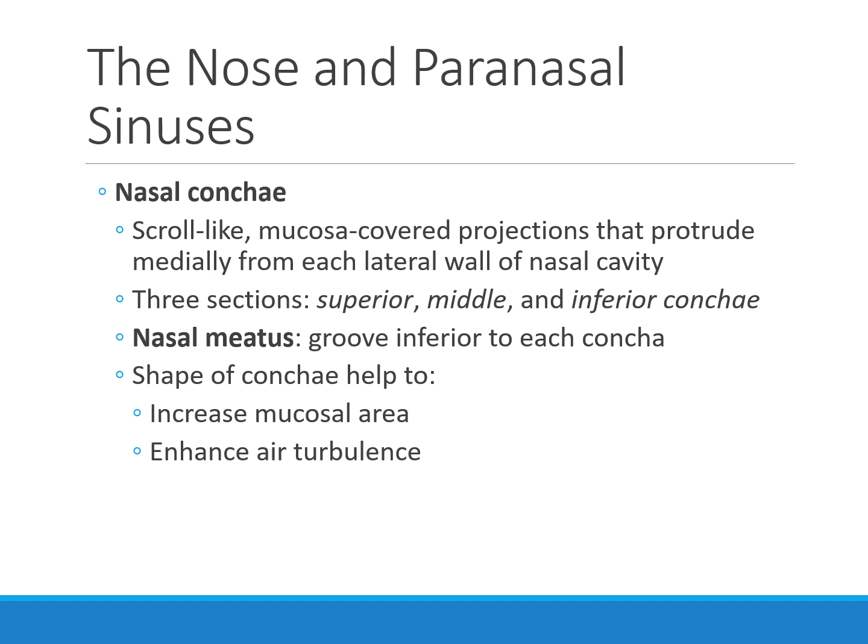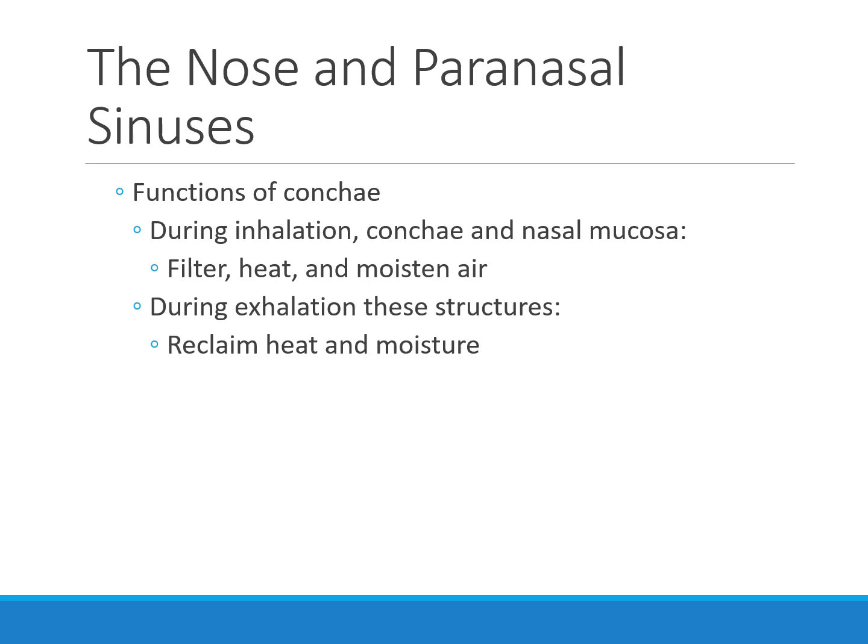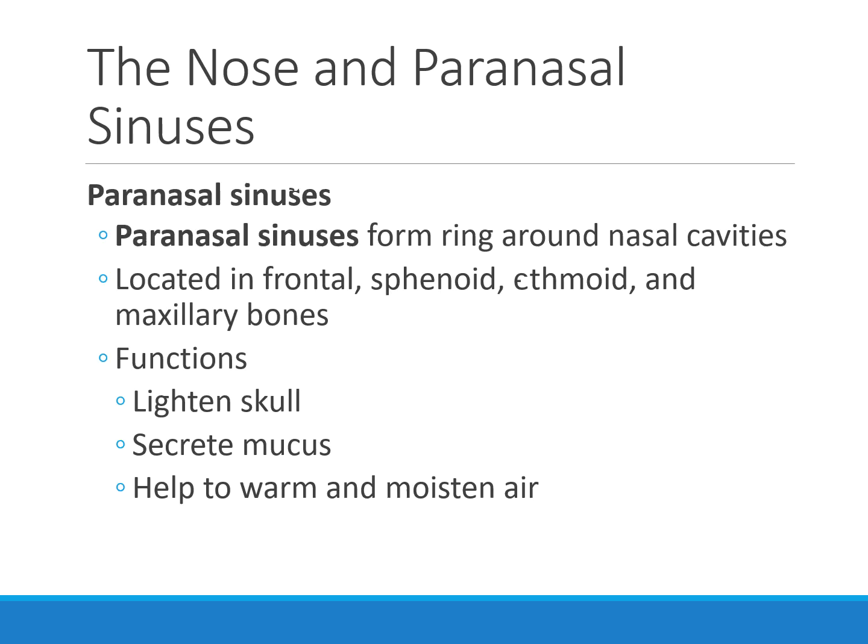And the shape of it, as I mentioned, helps to increase the surface area as well as cause the air to become very turbulent and swirl around inside of your nasal cavity. During inhalation, the conchae and the nasal mucosa function to filter, heat and moisten the air, as I mentioned a few minutes ago, and during exhalation, they help to reclaim some of that heat and moisture.